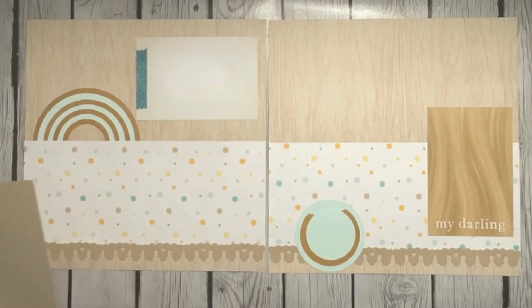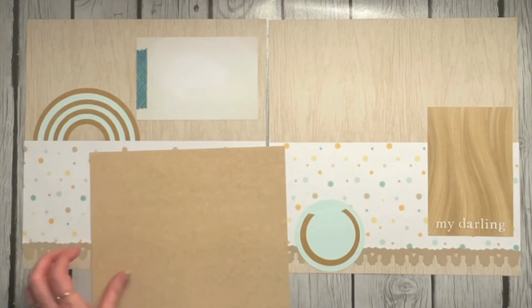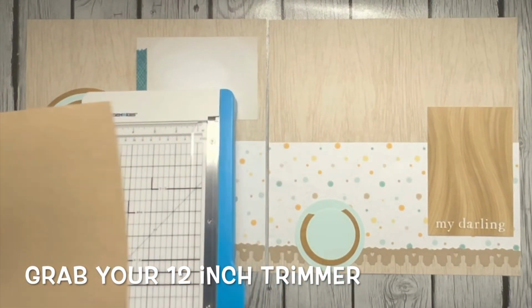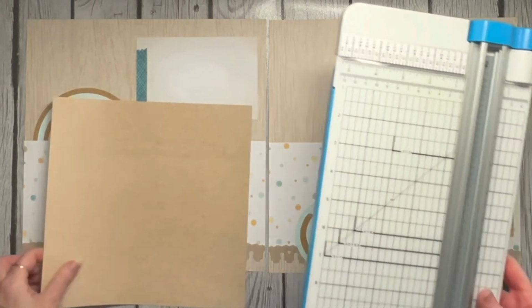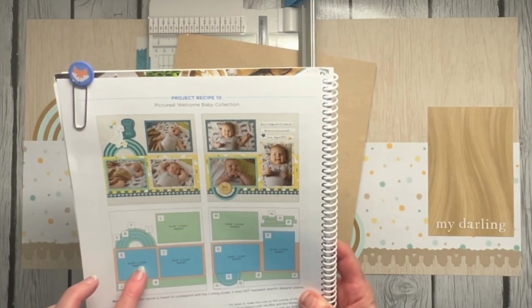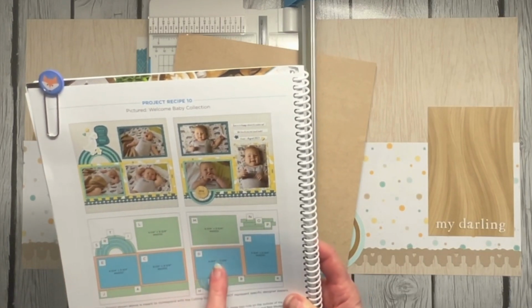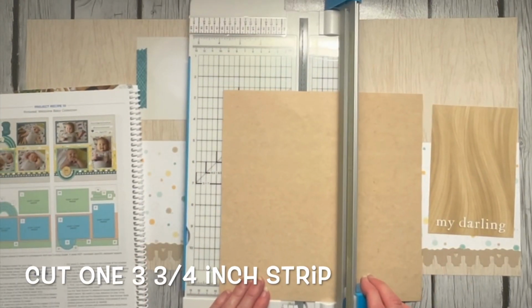And I'm looking at what color I want to go with. This one is just a shade different, and I could easily get 4 mats out of that. So that's what I'm going to go with. And I'm going to pull, nope, just a touch too big. I love that photo trimmer, but it doesn't work this time. So these mats, let's see, I'm looking at the size height-wise, 3 3/4. They're all 3 3/4. So let's cut a 3 3/4.